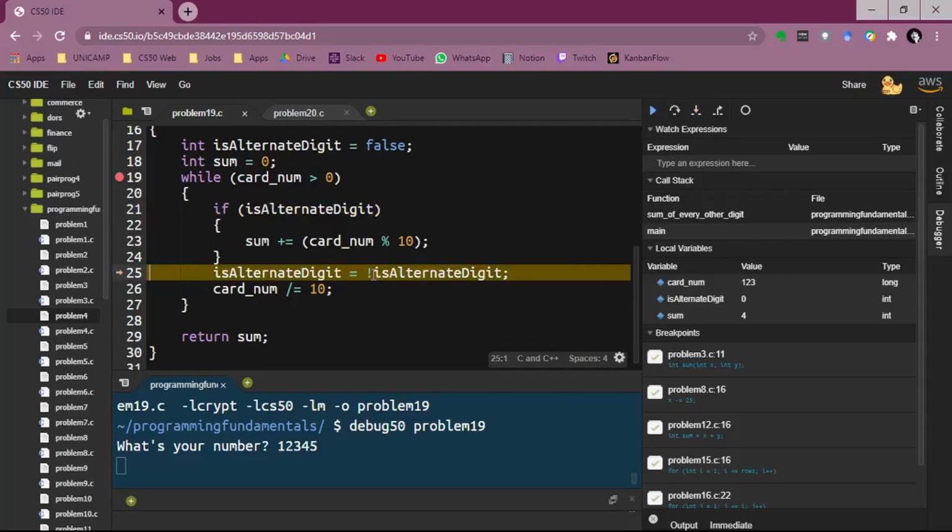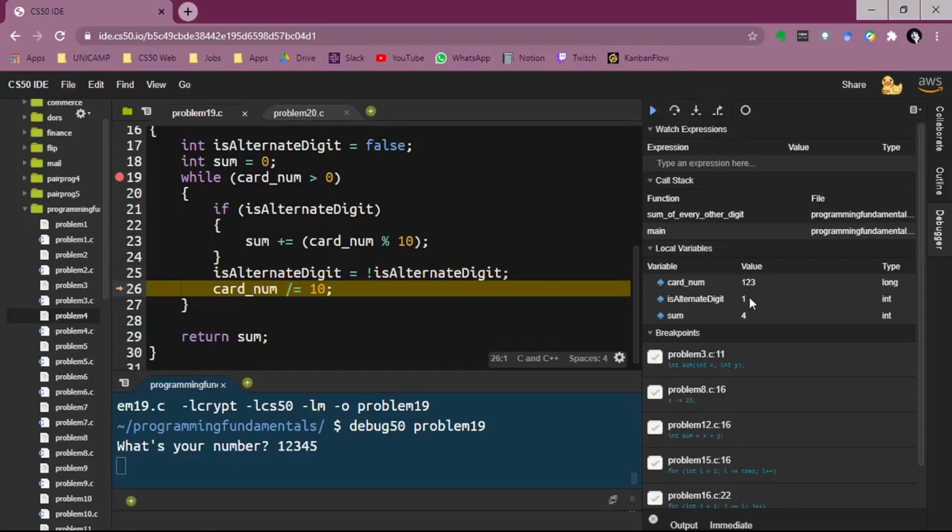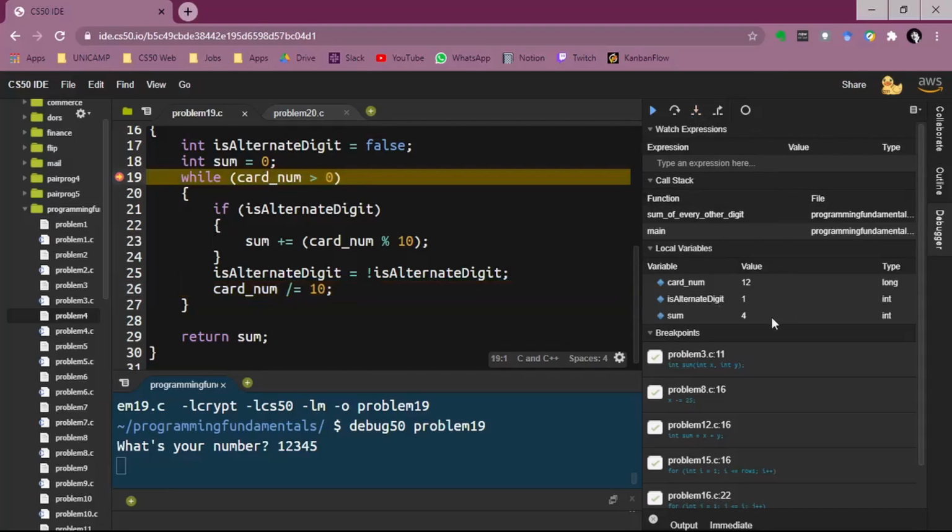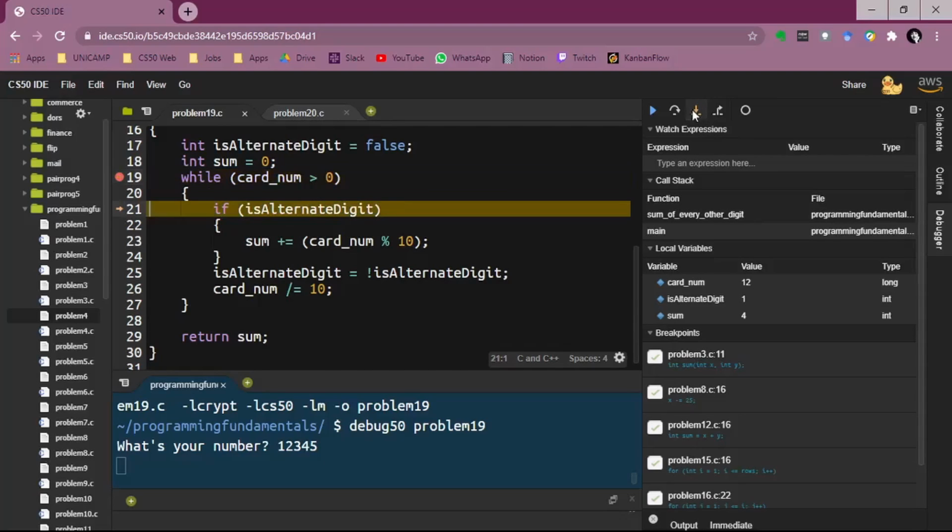And now we're going to change the false to true for the next iteration, as we can see in here, changing to 1, that 1 represents true. And we're going to divide the card number by 10. Okay, as we can see here, 12. So 12 is greater than 0, so we're going to do the while loop.